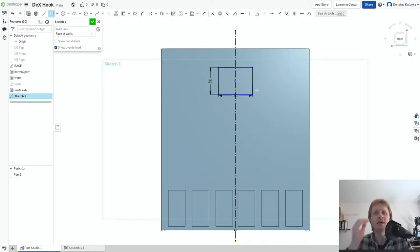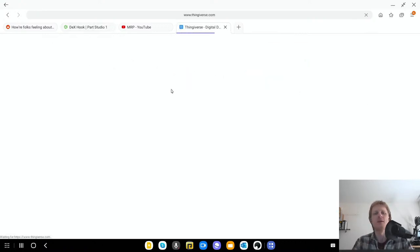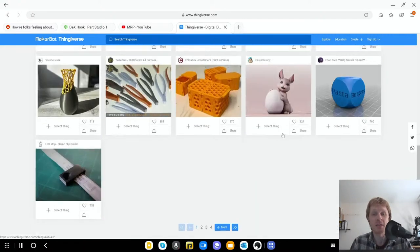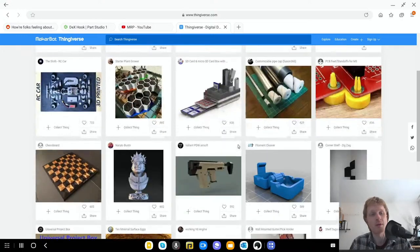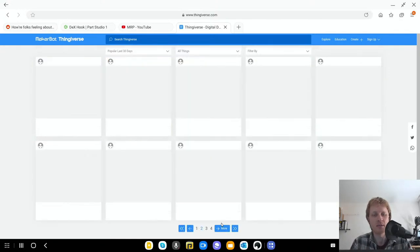CAD is fun as a hobby. Yes. Since I got a 3D printer, I created quite a few things, but I modified quite a lot of things from Thingiverse. I discovered there is a website called Thingiverse, and you can go and download CAD things. Here we go. When I found this, I became obsessed. Almost every day I go on this website and check what I can 3D print, what is usable, and most important, what I can download and adapt and modify to my needs.